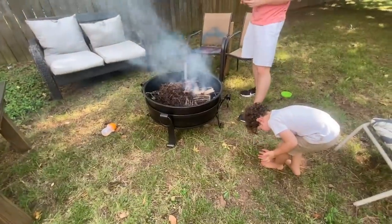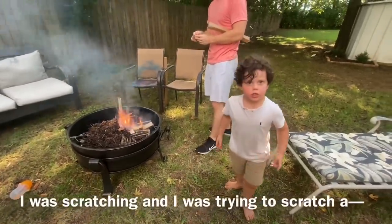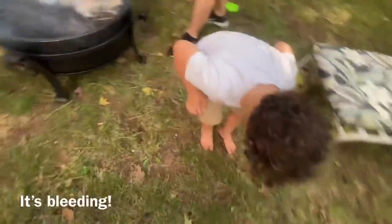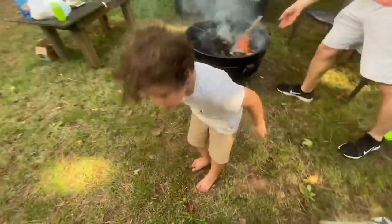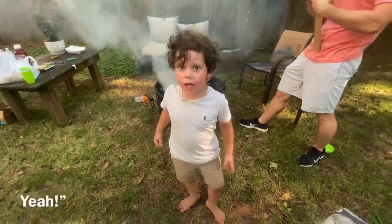Did you get mosquito bit, Spurge? I scratched the scab. I'm trying to scratch it. Oh, okay. Ow. Don't touch it. Bleeding. Well, don't touch it. It'll have to get a new scab now that you picked it. Mom, there it goes. Look what Daddy did. You have to give me a Band-Aid. Is it that urgent? Yeah. Okay. Come on, let's go get a Band-Aid.